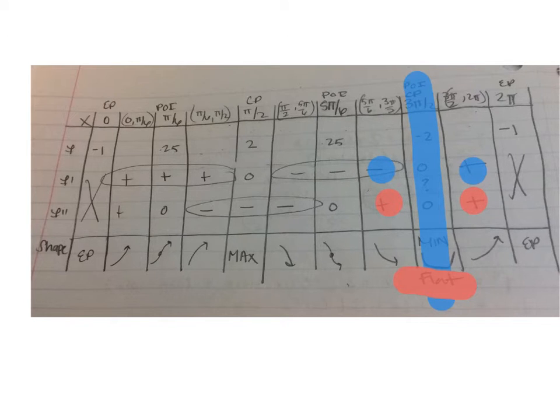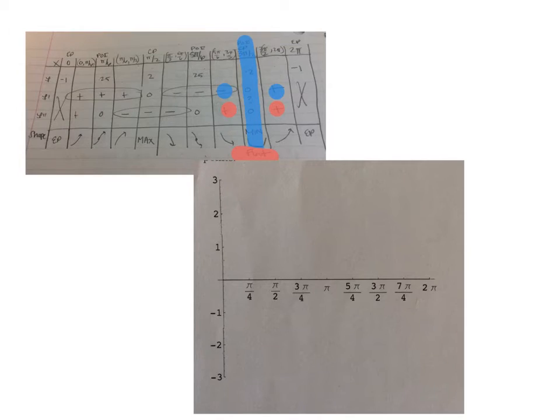So I'm going to shrink this and graph in real time. Okay, recall, world's worst stylus, so I do my best, but I have no promises. All right, so I'm going to graph in pink again because that's easier to see. So it looks like at 0, I've got a -1. So there's my 0, -1. And then I have an endpoint at 2 pi also at -1. So I'm going to put my endpoint there.